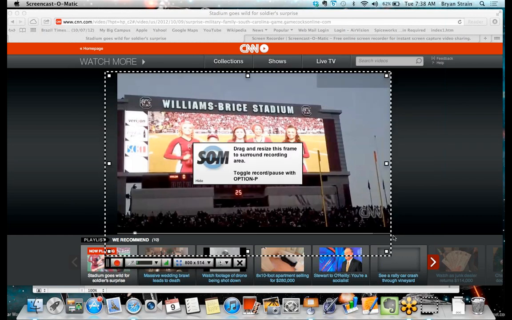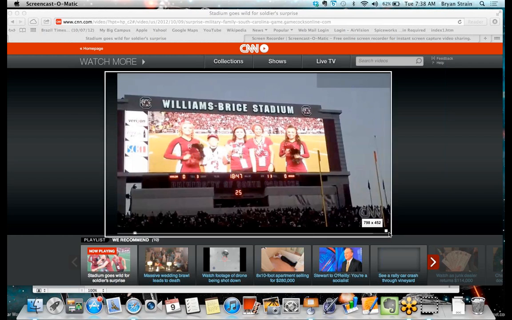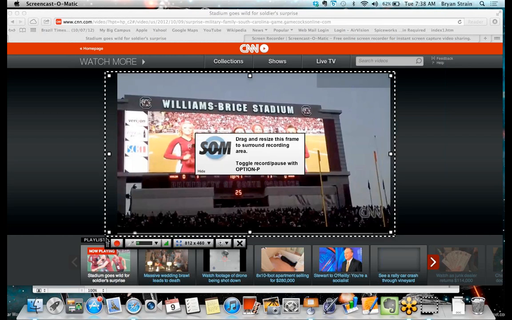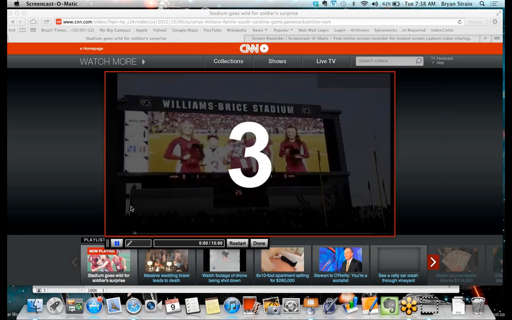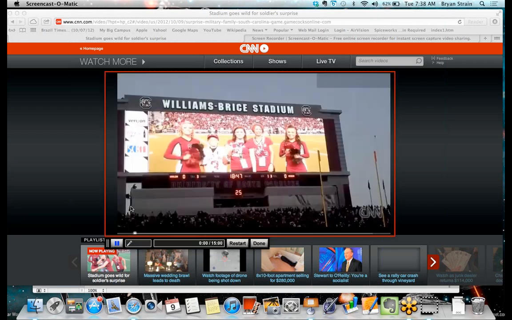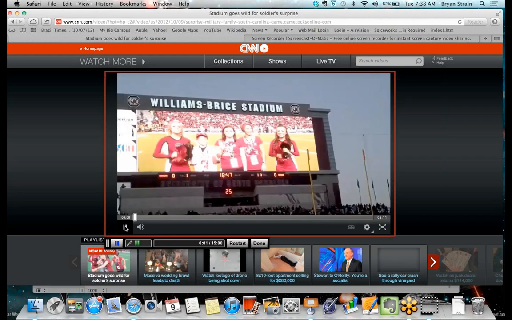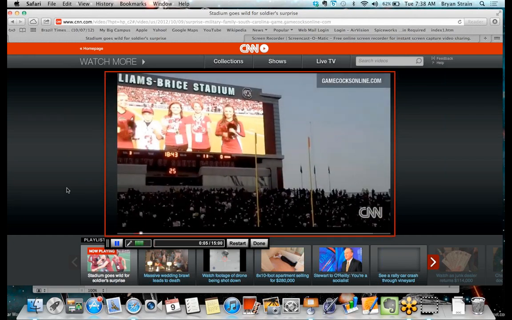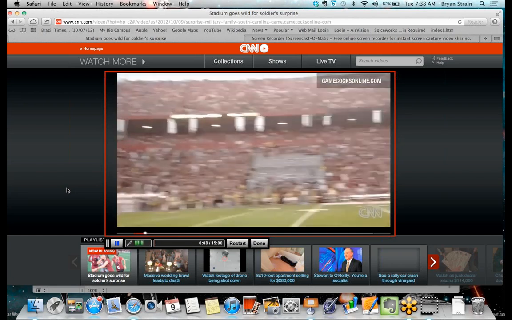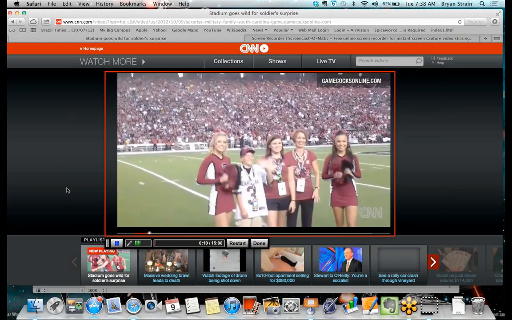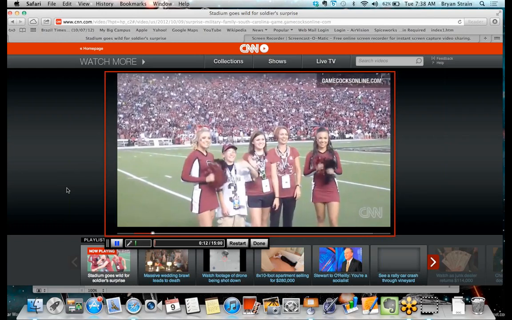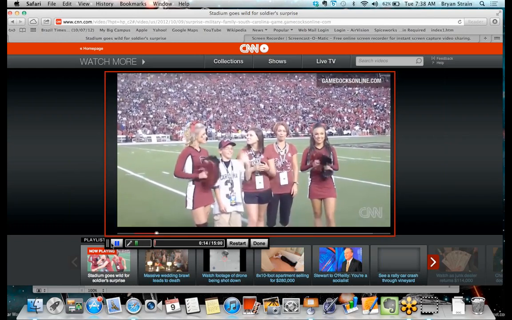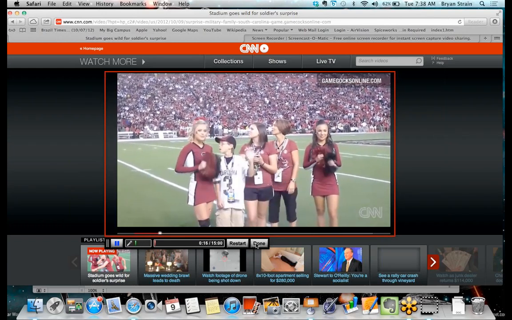So when I adjust this here, then all I'm going to have to do is click the red button and it's going to start a countdown. While it's doing the countdown, I can come up here, click this and play. It is now recording that video for me. So I can record as much of that video as I want or as little as I want. And when I'm finished, all I have to do is push pause or click done.